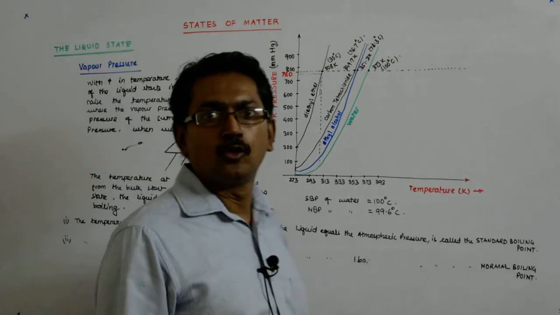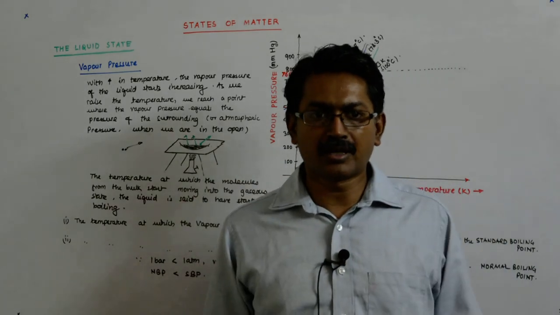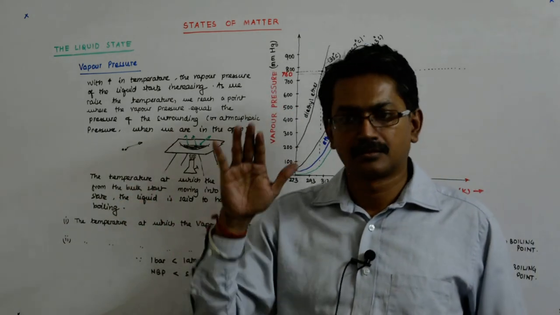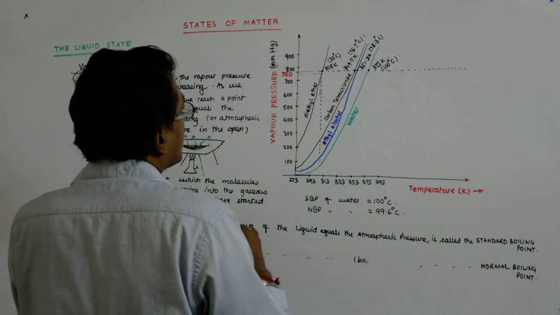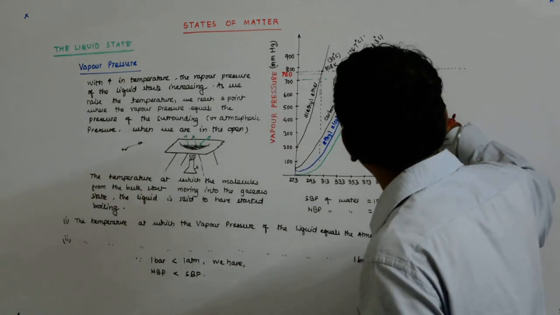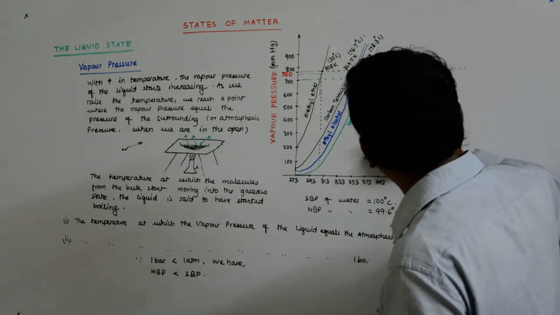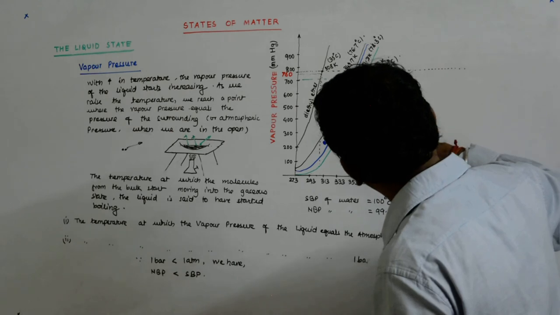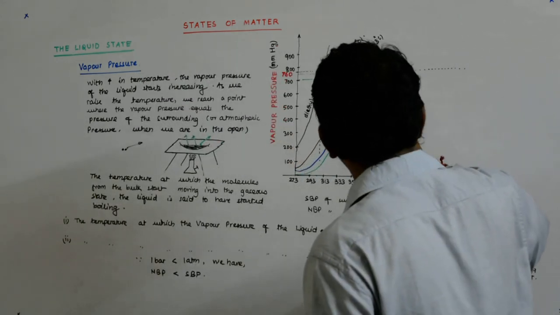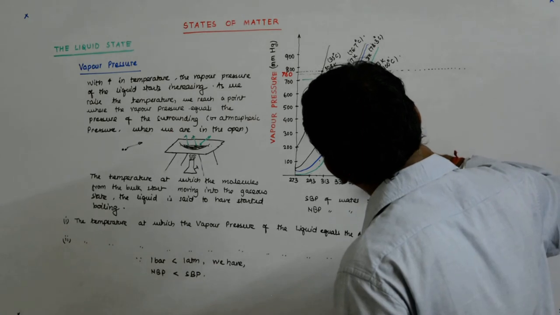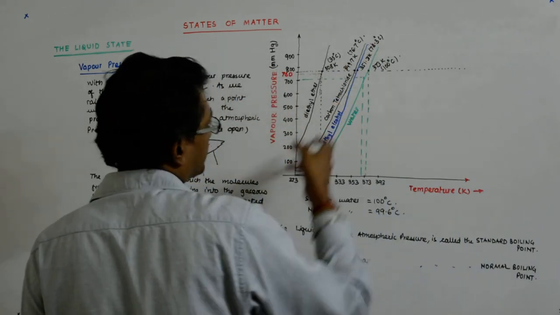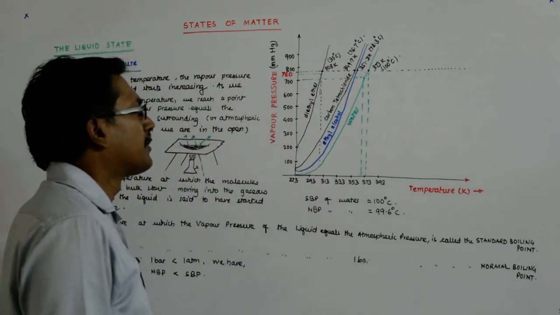Now, what happens if you go high above the mountains? The pressure there starts going down. So what happens? The boiling point starts going down. Because suppose you go up and you see that the pressure here is only 700, then the boiling point is here only, right? So it's less than this 373, maybe somewhere here. So it becomes less. This is an approximate kind of figure. Maybe there's some deviation here and there.